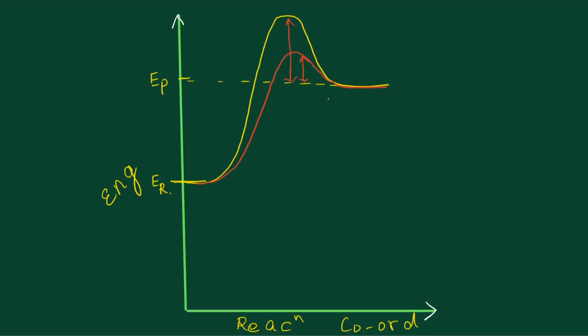Now, when ER has to go to EP, there's a big peak that it has to climb and then go down. This peak is the state of the formation of the activated complex. That means the extra energy that the reactant molecules acquire in order to get excited and be ready to form the products. Just like when we started with video 1, 2, 3, your curve started rising up.